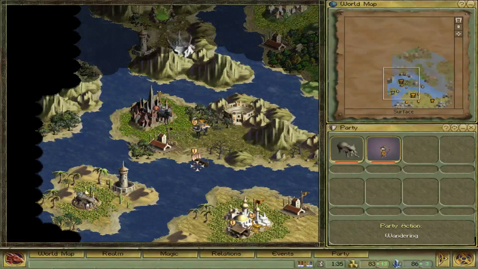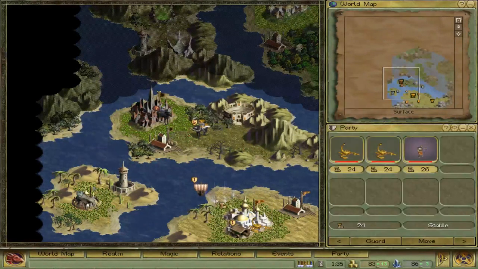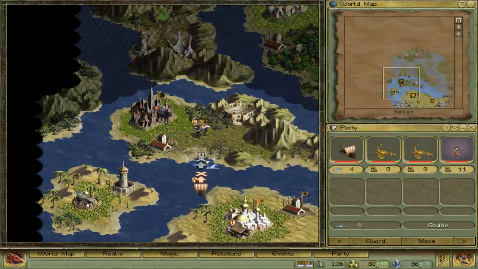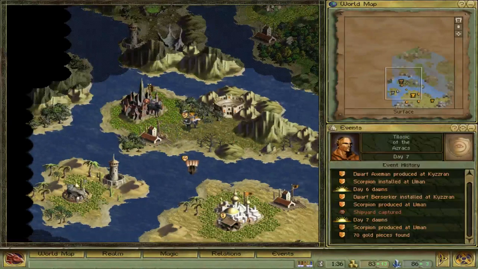Ooh, hey, nice. An Azrax City I could buy. That'll be handy. Oh! I know what'll make this easier. There we are. I can turn my army here into a full stack.